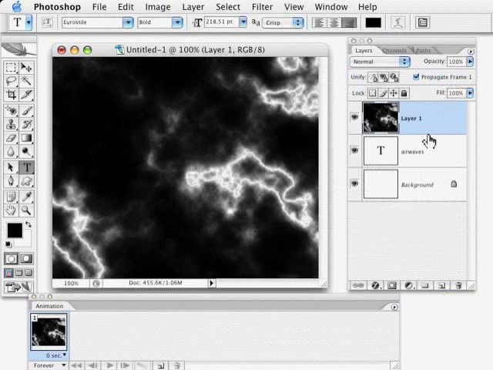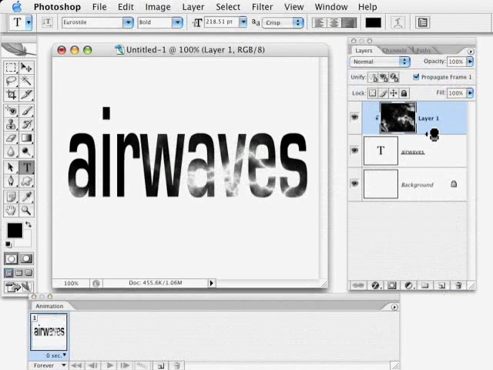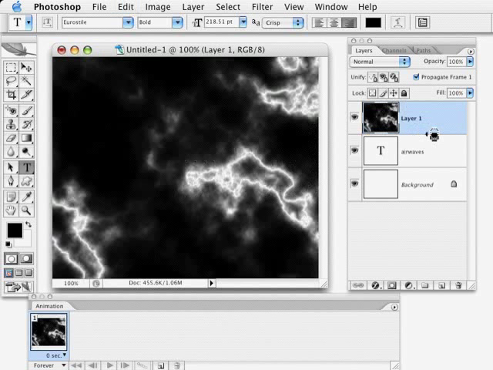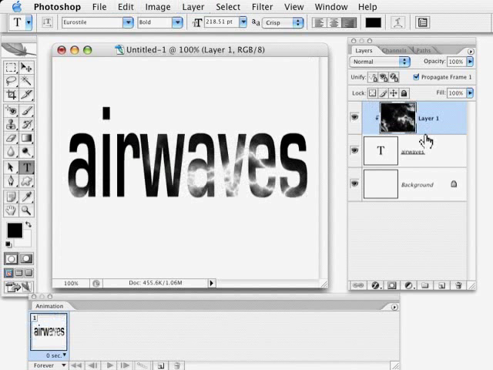Okay. Now, we can do this through a couple different ways. I can either hold, see where my mouse is positioned on the line between the two layers, hold down Option or Alt and click to make a clipping mask. Or if I undo that, I could also press Command Option or Control Alt G. Now, this is a new shortcut in Photoshop CS2. In earlier versions of Photoshop, it was just Command or Control G. So depending on your version, it will depend. That's why this way is actually probably the safest way, because it doesn't matter your version.